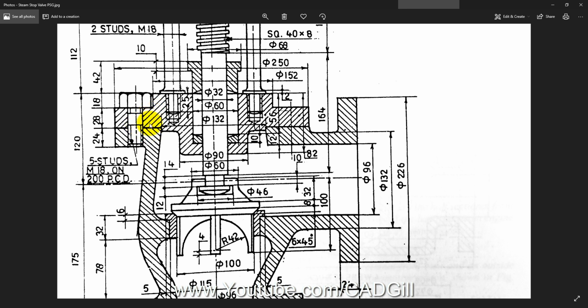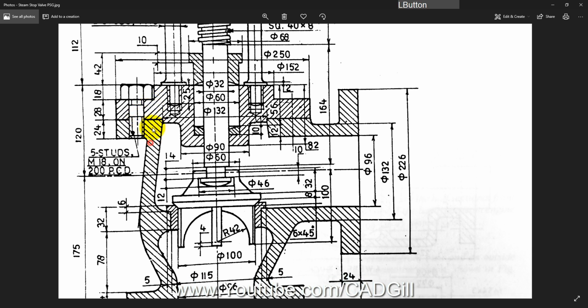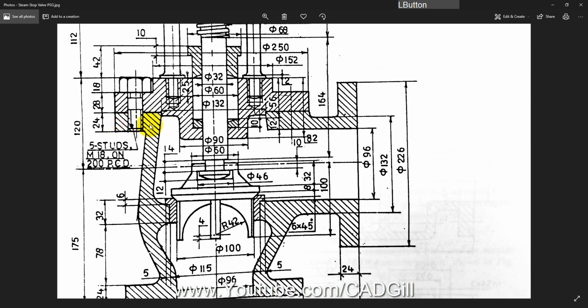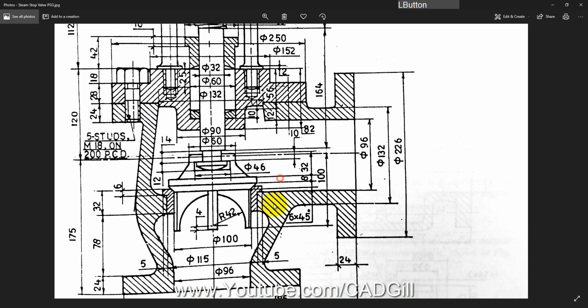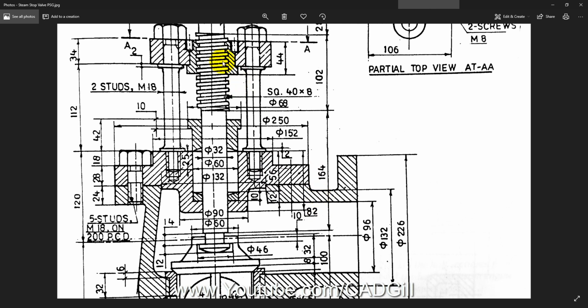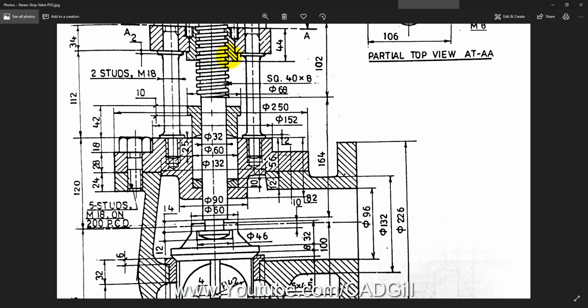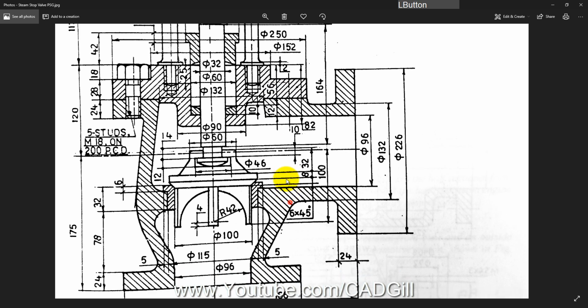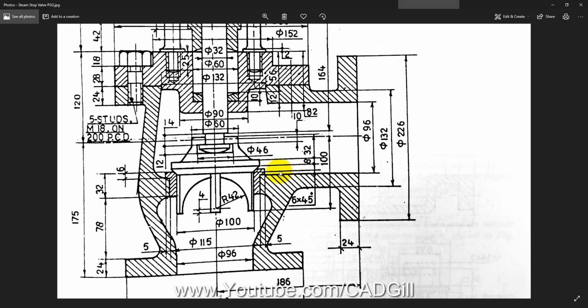That means these parts are different from each other. This is the same part, and this is the same part, but keep in mind that this hatching can be repeated here also. These parts are not the same. You also have to keep in mind the scale of the hatching. These kinds of things you have to always keep in mind.